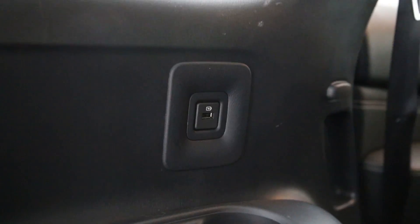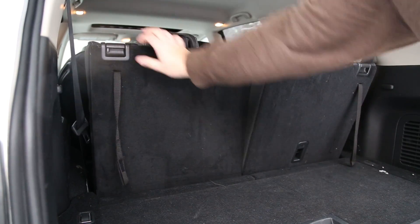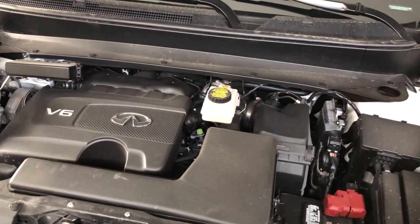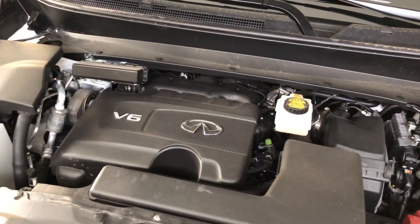It is a three-row vehicle, which is good for families. If maybe you don't have a four- or five-person family but sometimes friends or family come over and you need to drive somewhere, it's nice to have the option to put a couple of extra people in the vehicle over other midsize SUVs. The Infiniti also has that 3.5-liter V6 engine, so you do have more power than you would on other vehicles. It really does get power to the wheels when you need it — you can overtake people no problem. We had the back full enough with three passengers and had zero issues whatsoever getting to and from our destination.